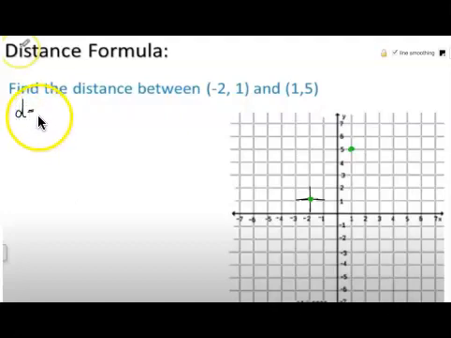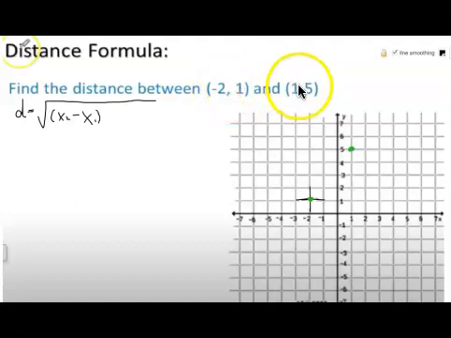D equals, standing for distance, the square root of what we're going to do is we're going to take the second x coordinate and we're going to subtract from it the first x coordinate because we've got 2 points. So we have an x value here and an x value here. So there's 2 different points to represent both of our x values from each point. We're going to subtract those and then we're going to square it. That's the squared sign. Then we're going to add to it the same thing. We're going to do that with our y coordinate. So we're going to take the second y coordinate and subtract the first one from it, and then we're going to square that difference. So write that down in your math notebook.